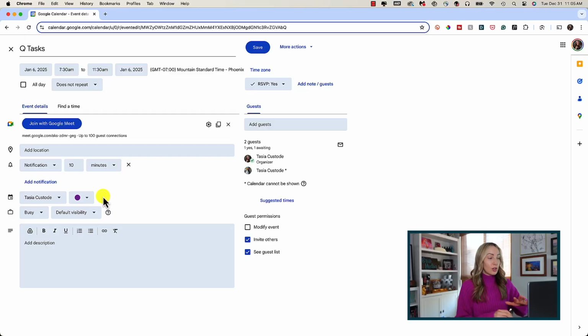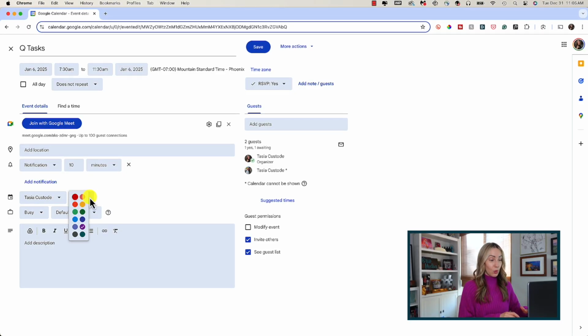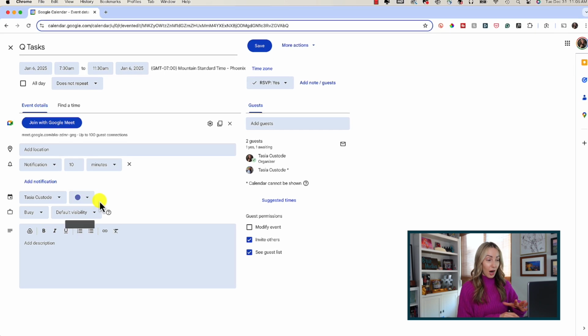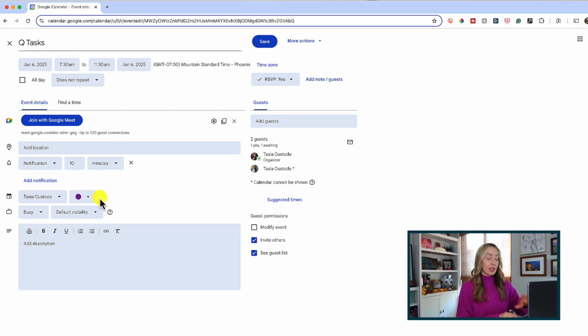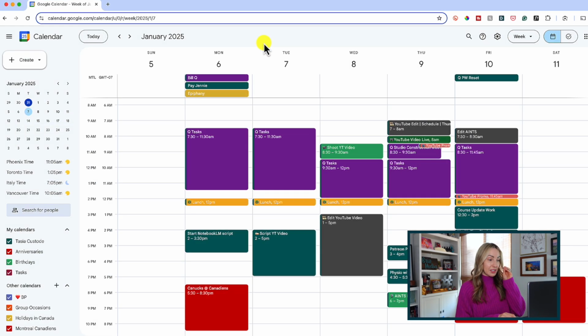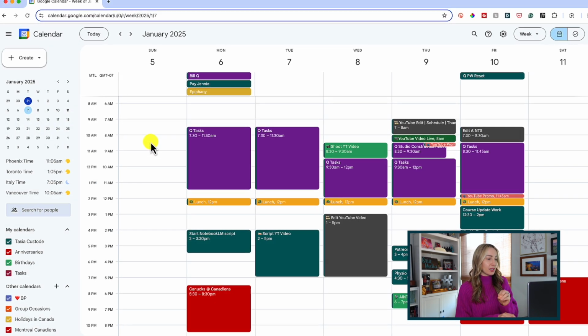First, I'm a big believer in color blocking your Google Calendar. What can I say? I'm a visual learner, and color blocking is a quick way to tell which client or project or calendar an event belongs to. You can set the color of an event when you are creating it, of course. So I've got my GCal colors organized by client. That way I can tell at one glance of the color of the task which clients this task is for.